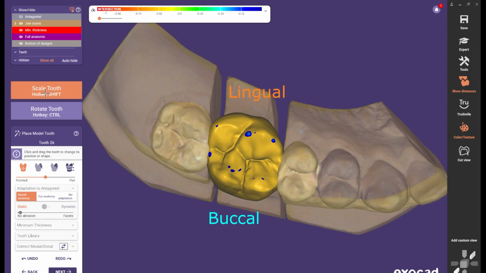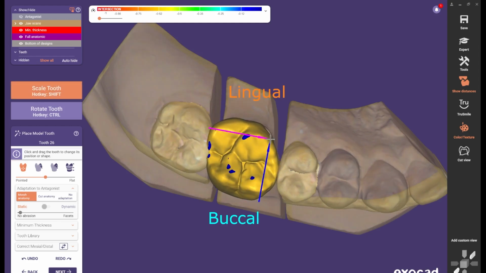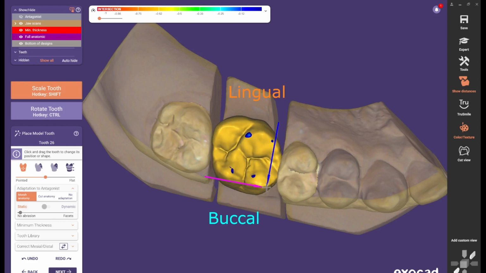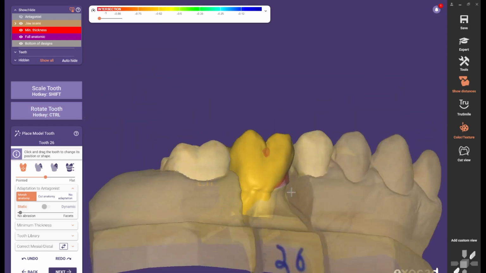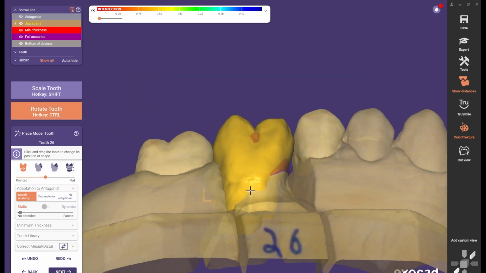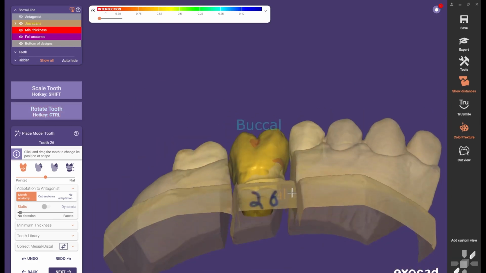You can see that it lights up right there. Press on shift and then just drag it a little bit to make it smaller to fit my space right here. Okay, something like that. Now pressing Ctrl, you can rotate the tooth. Rotate it just a little bit so it's straight.